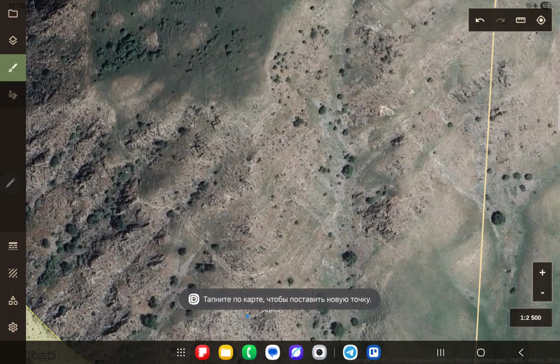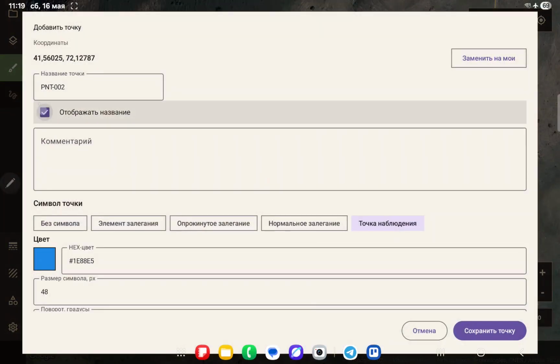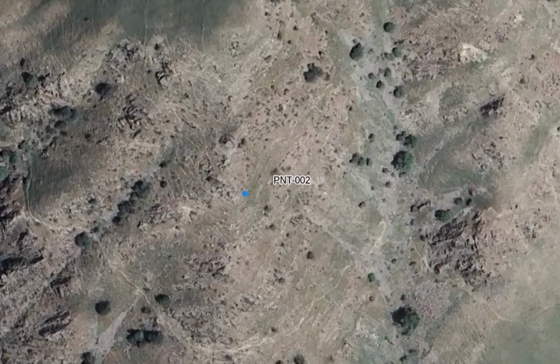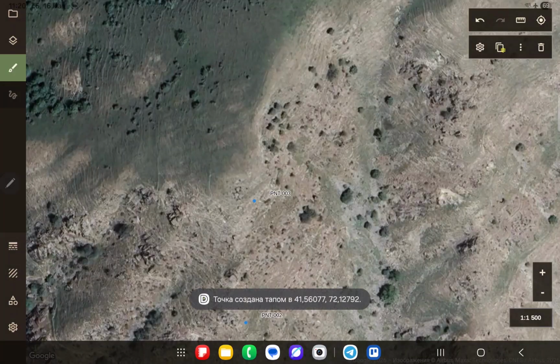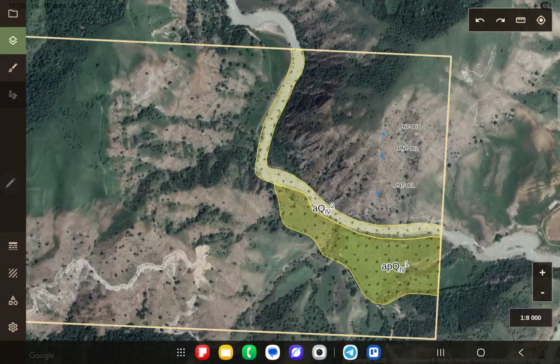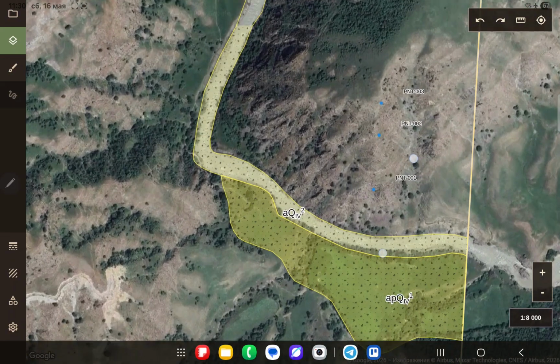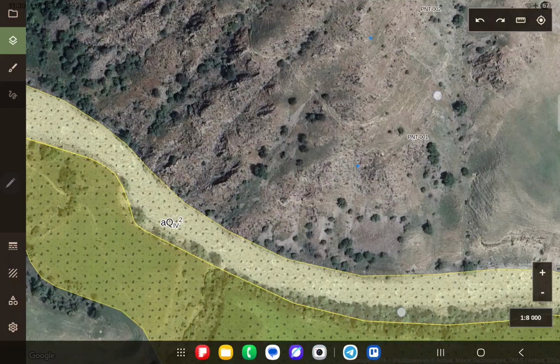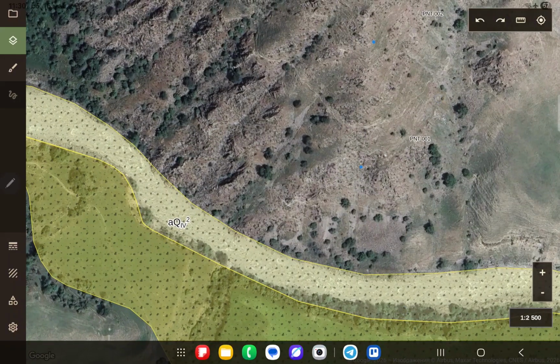I am setting a new point right now. And one more very important and necessary capability. The program can construct fault planes, and this is the first step toward 3D modeling from 1, 2, or 3 points. It can also do it from a line drawn by a geologist on a map, but in that case, it is unlikely to produce an accurate plane. Faults like these are rare in nature, therefore we will set this topic aside for now.